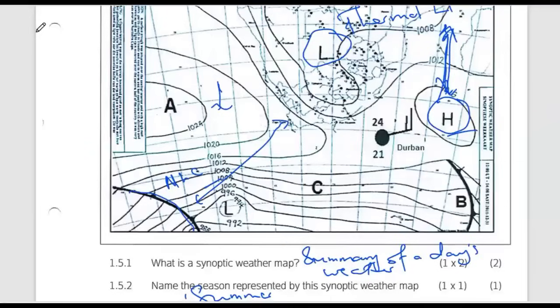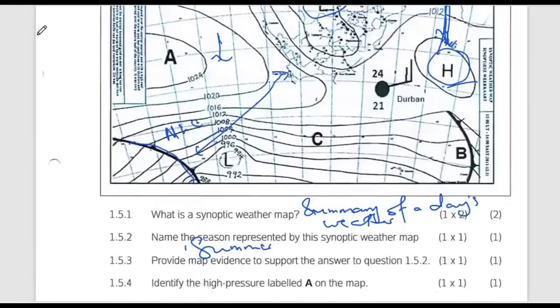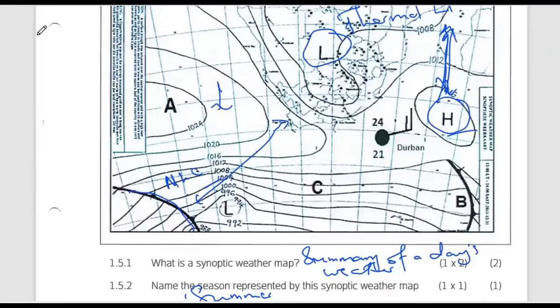Right, we move on to the next question. Identify the high pressure A on the map. This one here, we have mentioned this already. We said this one is the South Indian high pressure. It's on the east. And remember, on our east, that is where we have the Indian Ocean. On the west, we have the Atlantic. So this high pressure cell is called the South Atlantic high pressure cell. You must give a specific name, not just say a high pressure, because we have several high pressures that exist. You must mention it by a specific name. It's the South Atlantic high pressure cell.